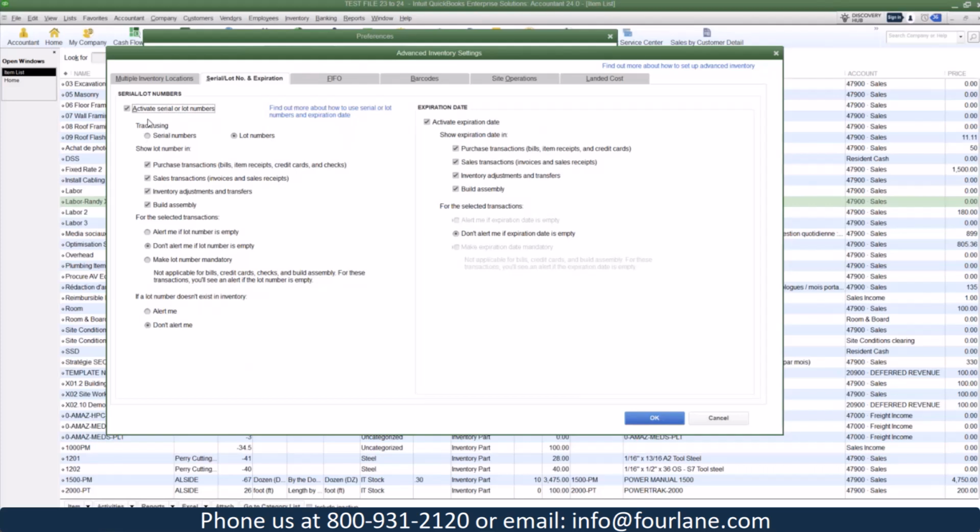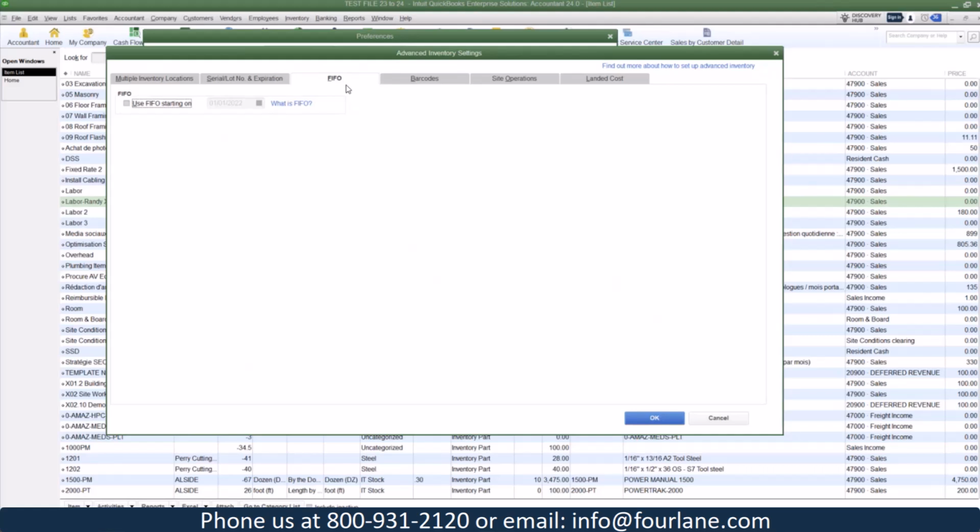But for what we have, lot numbers are turned on. You have the option for serial numbers. If you're using serial numbers, that will be one serial number per item, whereas a lot number is a batch. Okay. If you're using serial numbers and you purchase 20 widgets, you will need 20 serial numbers attached to each item. It's easy to do if we have it set up right. We just need to make sure we know what that looks like. We also have expiration dates. For us, our lot numbers are tied to our expiration dates.